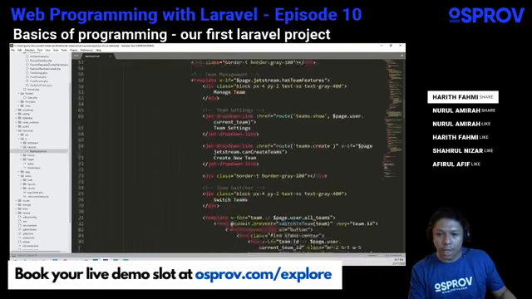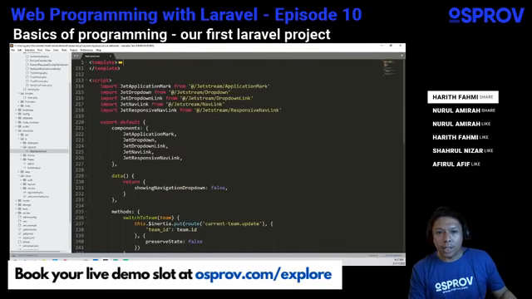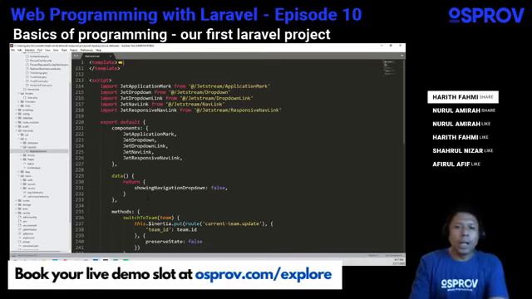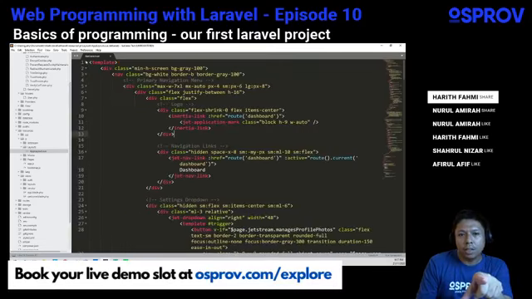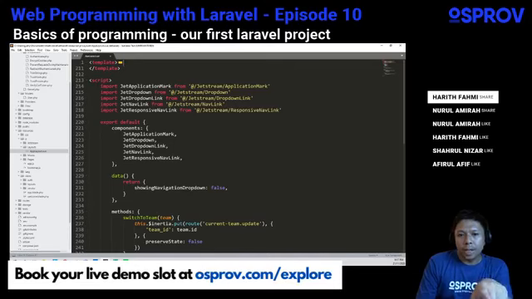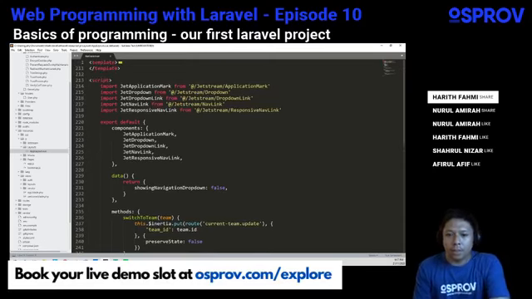Okay, this is Vue.js. You can see that they have a template, and then they have the script. So this is the script component. This one is the Jetstream application mark. So this is the logo. Vue.js is based on JavaScript. If you're familiar with Facebook's React.js, they have something similar like this. They have a template, and then they have the coding inside here. The coding is mostly made of JavaScript. So in this case, this is JavaScript.